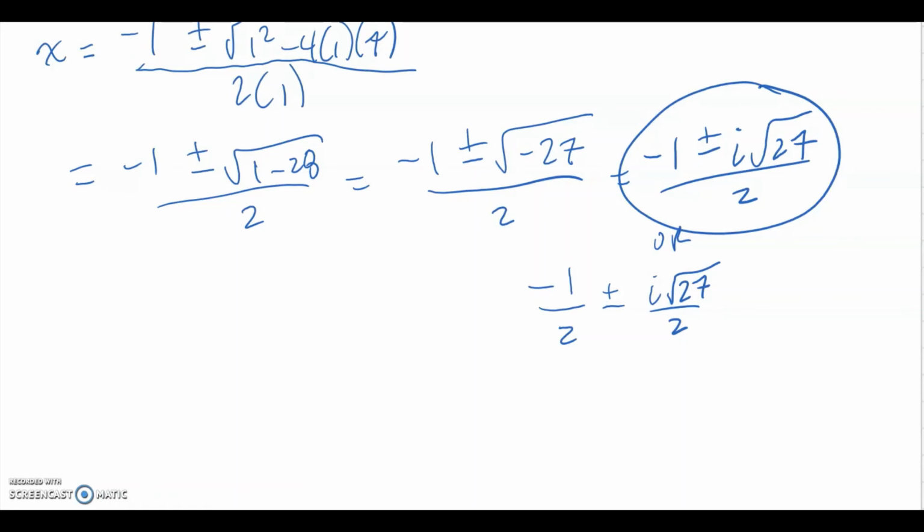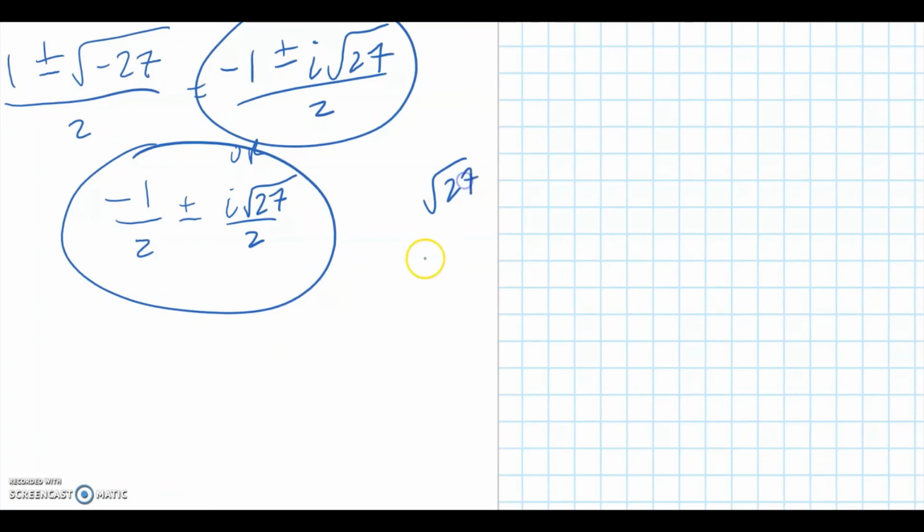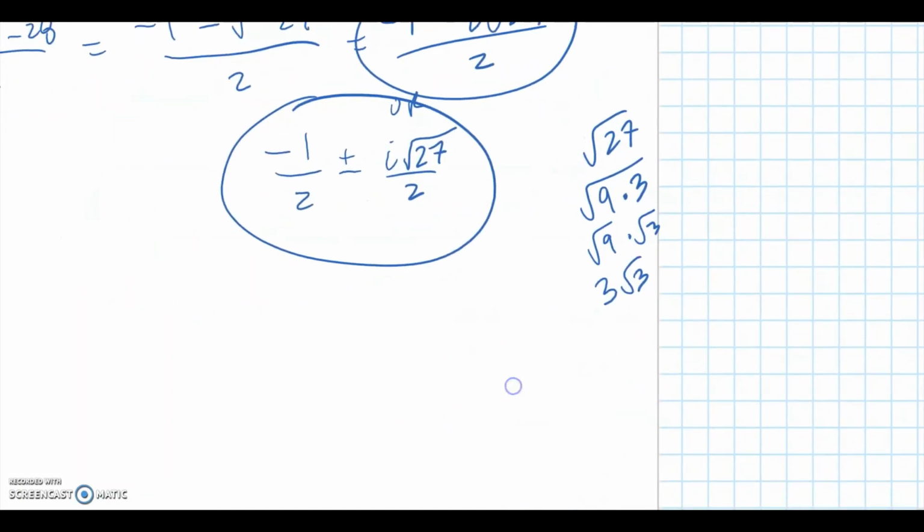Now there is one that's great if you get to either one of these places. There is one little simplification you could do with the square root of 27. Square root of 27, same thing as 9 times 3. Break apart the radical. You can only do that when there's multiplying or dividing going on. You could write that as 3 radical 3. So you often see this. Or maybe in college you'll see 3i radical 3 over 2. So that's just the simplification of the square root of 27 and then divided by 2, and then we put the coefficient 3 in front of the i, but I'm happy if you get to this i square root of 27.